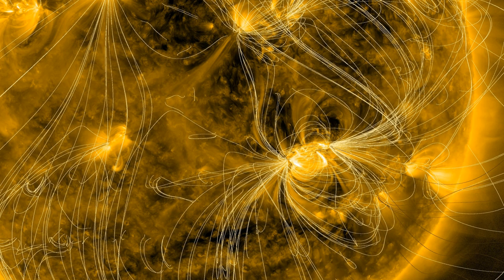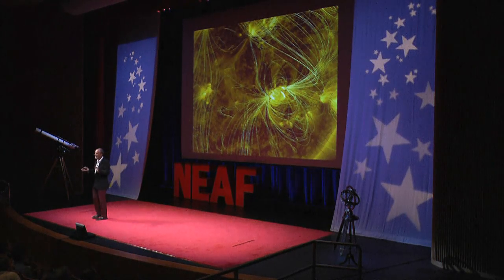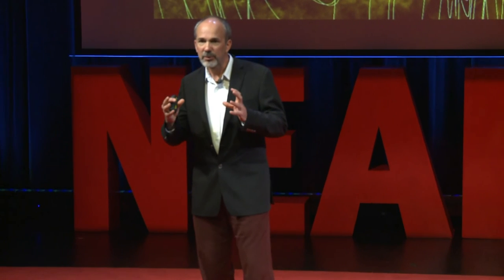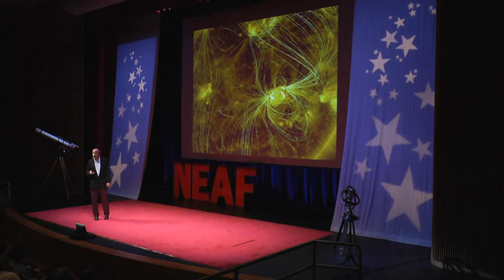For instance, just above this sunspot pair, it looks like the plasma is moving up and down on the screen, and the magnetic field model predicts the magnetic field should be going left to right. We know that the plasma is controlled by the magnetic field, so this can't possibly be correct. So here's a problem with our models. And the basic conclusion is that while the overall global magnetic field is well modeled this way, we can't really use these to predict the details of how a flare is going to erupt. We can't get to the size scales or the accuracy that we need to do that. We're working on more details of the model, of course, but that's where we are now.